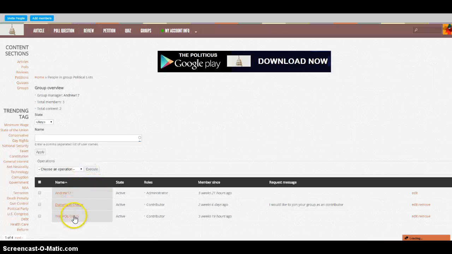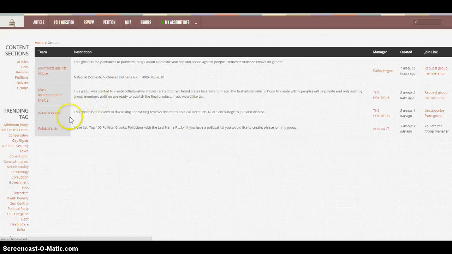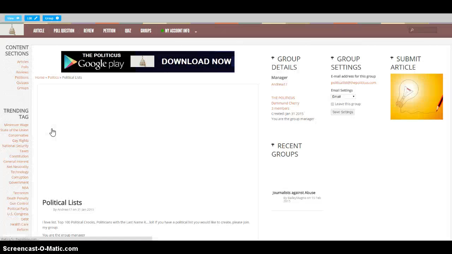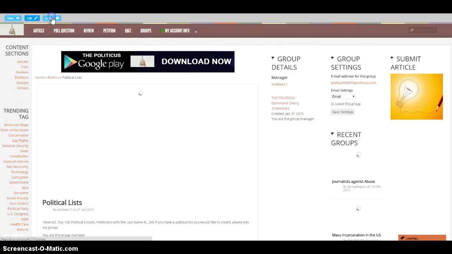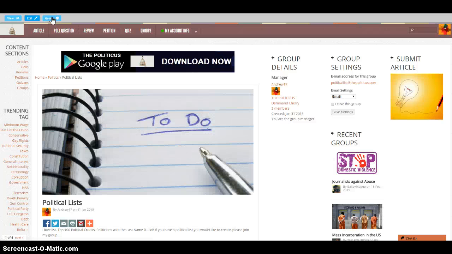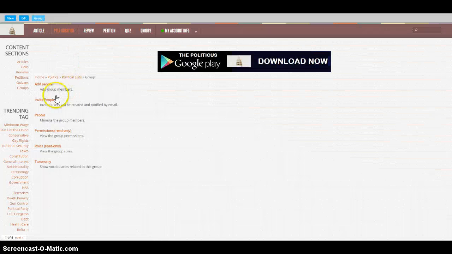So these are people who are already in the group themselves. So let's go back to that group and show you how you also invite people via email. If you want to invite people via email, you go to group again, and you're going to see invite people here.